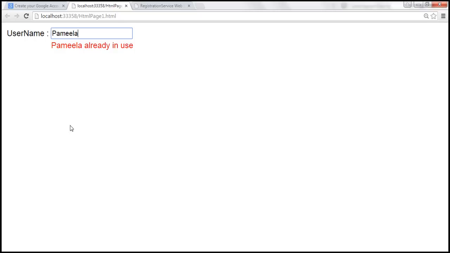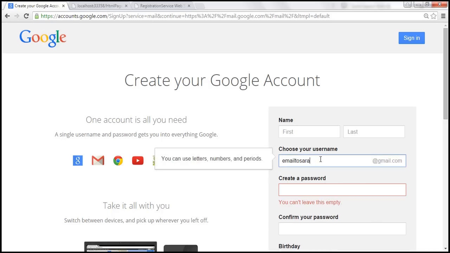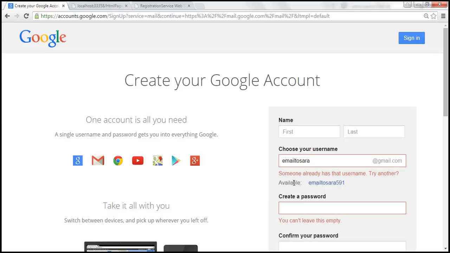The reason is, if you look at Gmail right here, notice that we have the validation message, and then we have this text available, and then the email that is available. So we will be displaying this text available within the span element, and this username that's available within that anchor element. That's the reason why we have added those two.